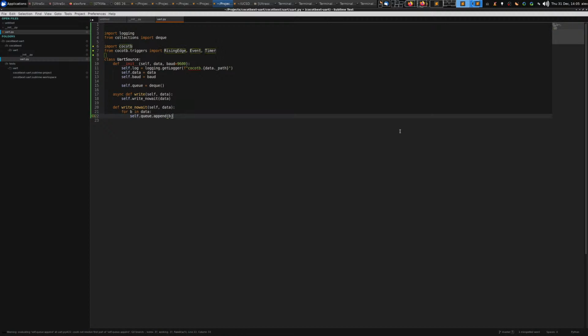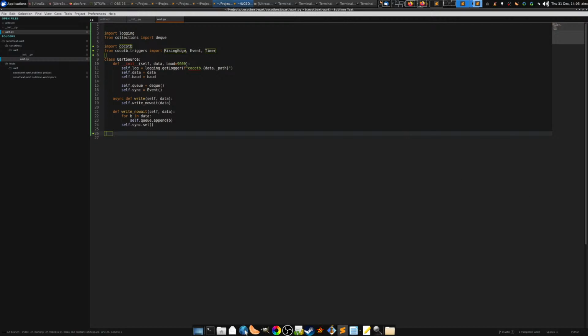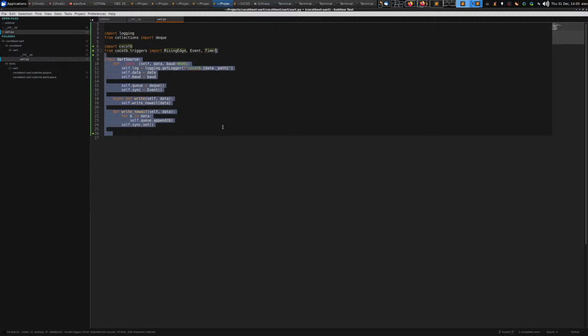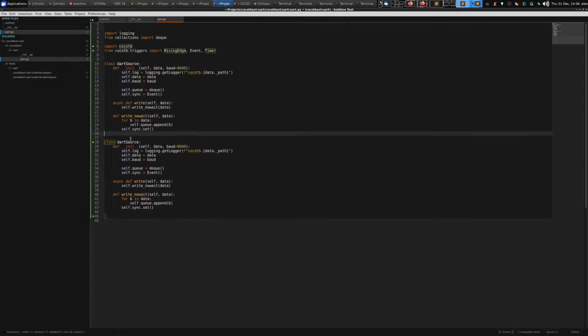In this case, what we're going to do is self.queue.extend. So we're going to take all the data bytes and stick them in the queue. Okay, and now we need to tell the module that there's actually something in the queue. So I need to create an event. So far, what we've defined here is basically the interface to the test bench. There are some other helper methods I can add, which I won't bother with for the time being. I'm just doing the minimum that's necessary to make this work. Okay, so that's what I have so far for the source. I'm going to go ahead and put the same kind of stuff in the sink, and then go from there.